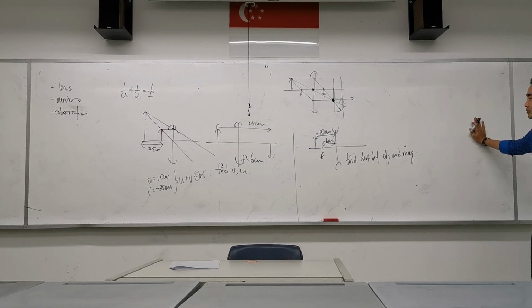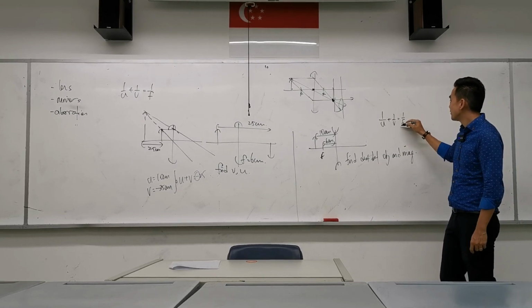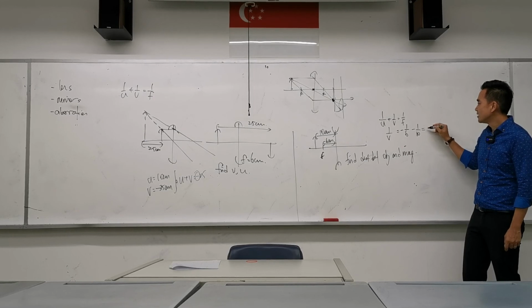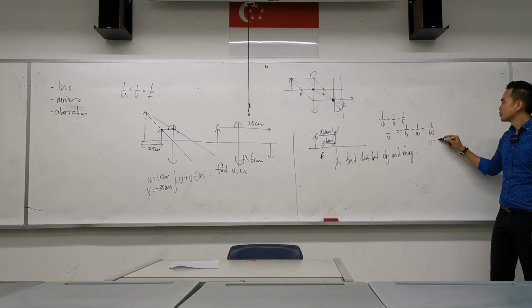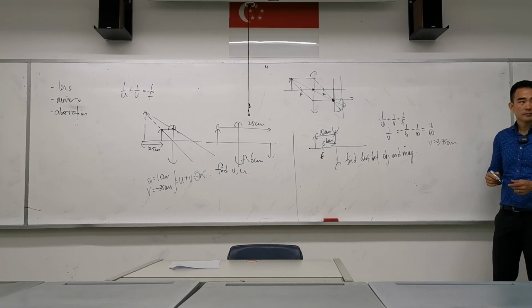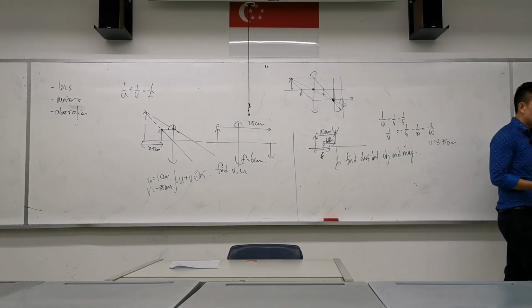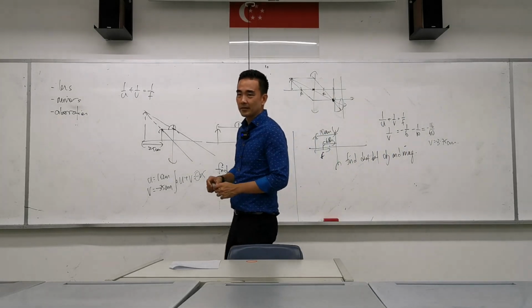So can anyone tell me the answer for the question? 1 upon u plus 1 upon v equals 1 upon f. Remember, this is negative 1 upon 6. So 1 upon v equals negative 1 upon 10 minus 1 upon 6, and you're going to get negative 16 upon 60. So v is 3.75 minus. But it's the distance between the object and the image, which means the image is somewhere here, so you take 10 minus this image distance.